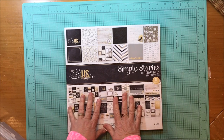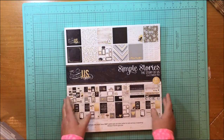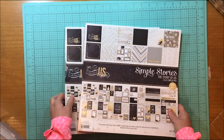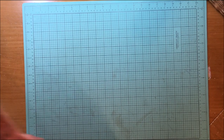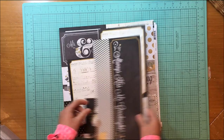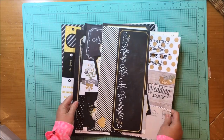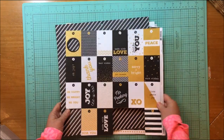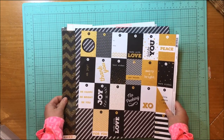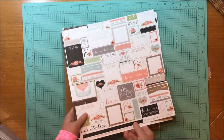Let's get into what product you will receive. The first thing is the Simple Stories paper pads. There are two of those. Then we've got paper from those pads. Here are some remnants of cut aparts that I have not used, and a little bit of the paper from that. I have some paper and cut aparts from a couple of other collections here, and some more cut aparts and paper from a Cartabella collection.